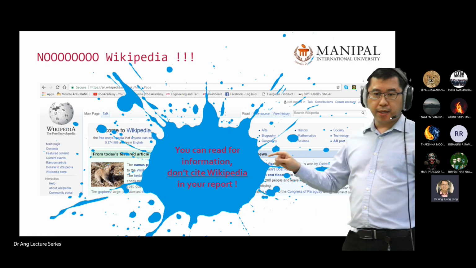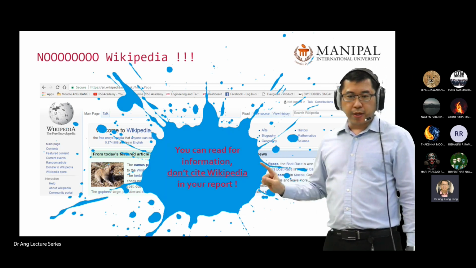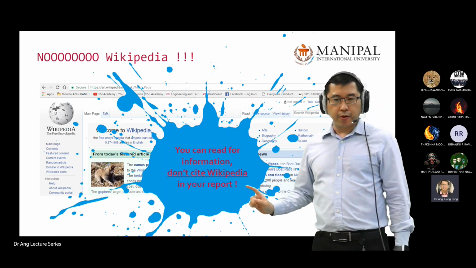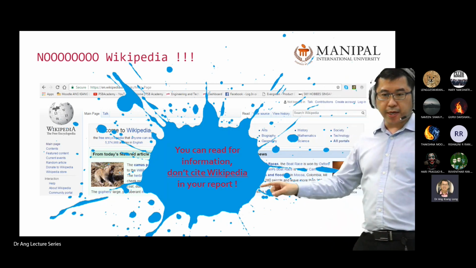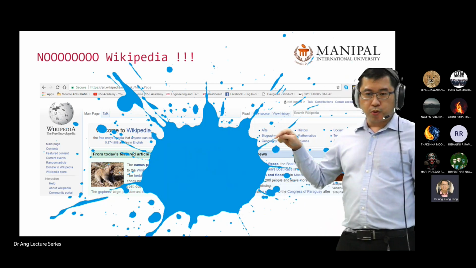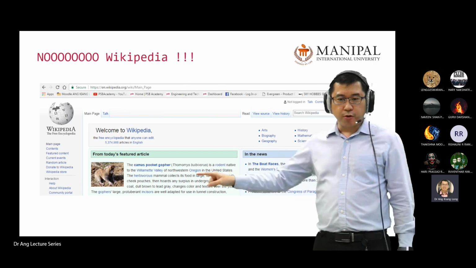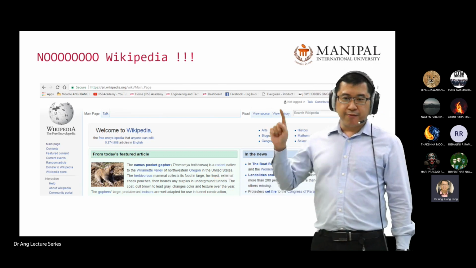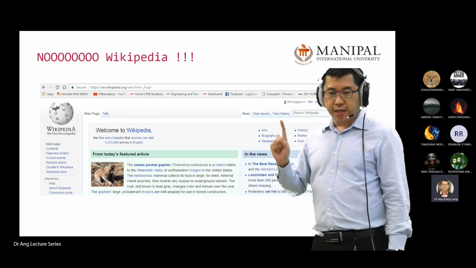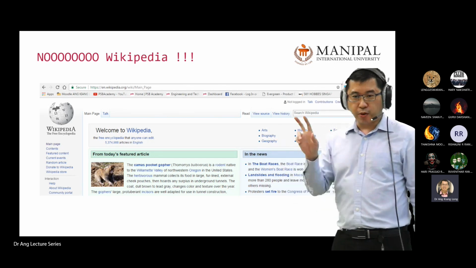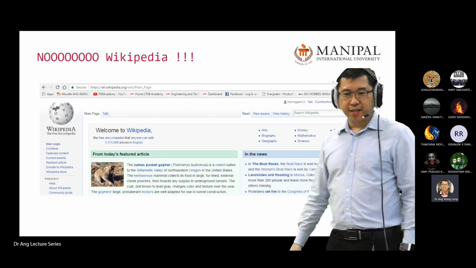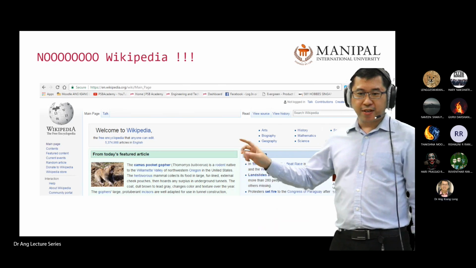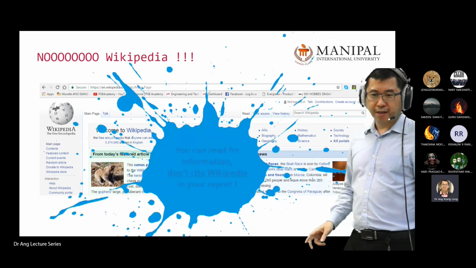Okay, again, so you can read, but don't cite in your report. This is just a reminder, because if you cite something, you copy from here, the first area the turn-in software goes and searches is Wikipedia. So you'll get caught for plagiarism. Okay.